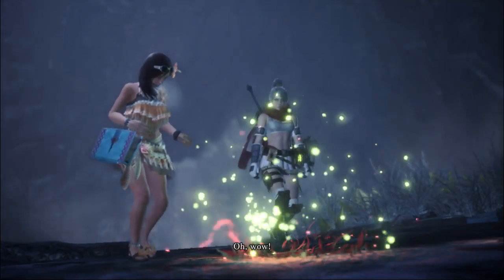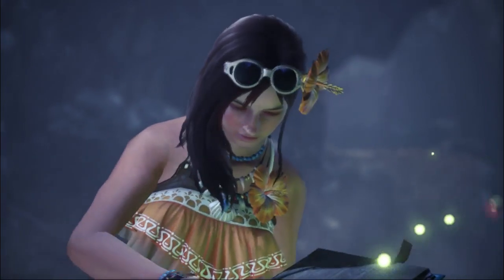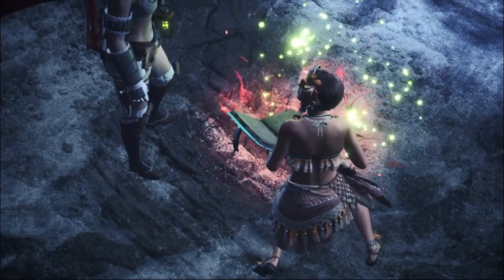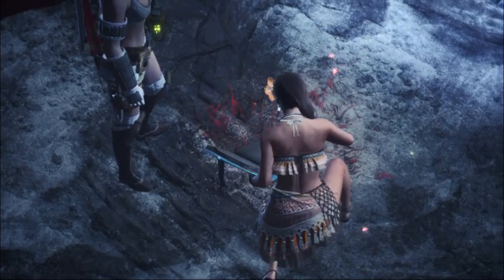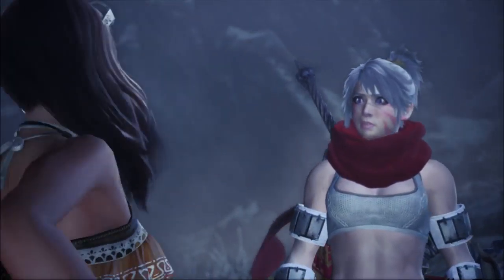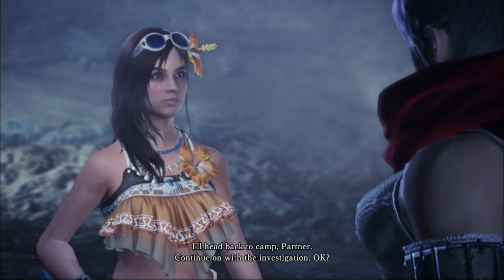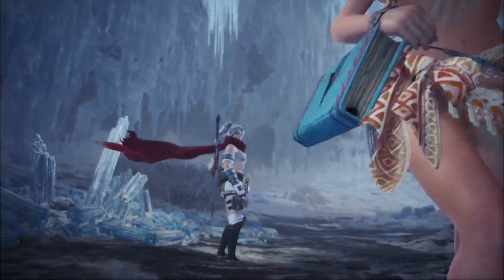Oh wow! Rotten Veil. These tracks, it's like they're pulsing with energy. Hmm? Oh, is this gonna be Stygian? Hang on. There's no mistaking it. It's from a subspecies of Zinogre. I'll head back to camp, partner. Continue on with the investigation, okay? Lightning wouldn't be good to use against this, then.